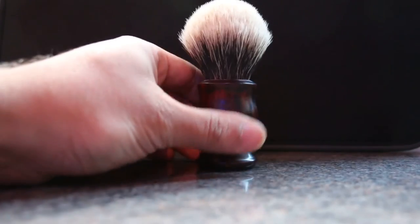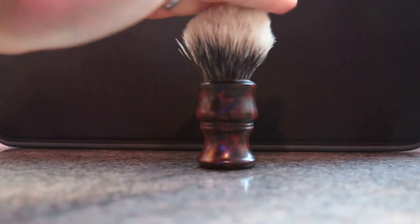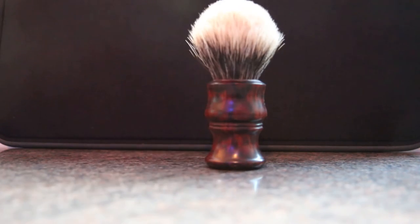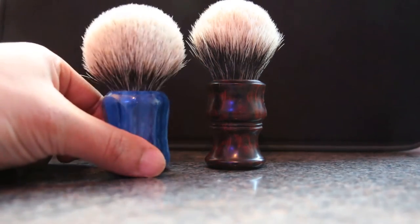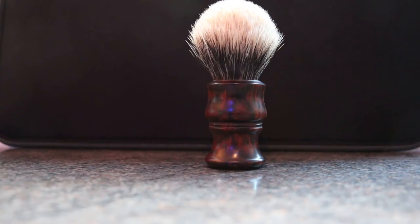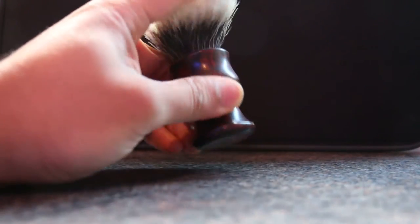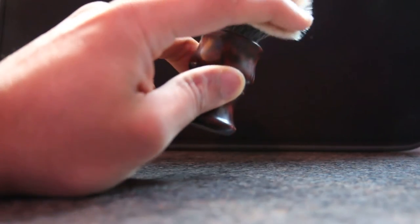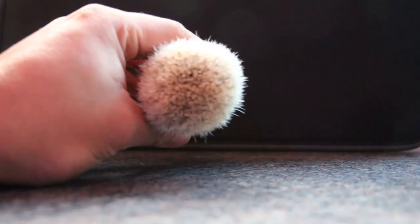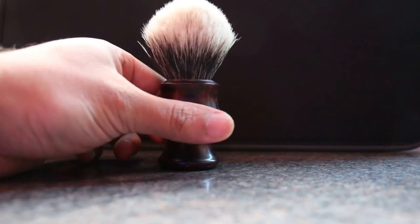With regards to its feel on the face, I have been testing a lot of DO1 knots. As you can see, as I push down on this, there's very little give. Compare that once again to a standard 2-band, and there's a fair amount of give. I know that's a very rough test, but you can trust me on that one. This is a stiffer knot, but with the loft set as it is, there's no scritch. There's very, very little scratch to the knot, if any, to be honest with you. And it's a beautifully designed handle.